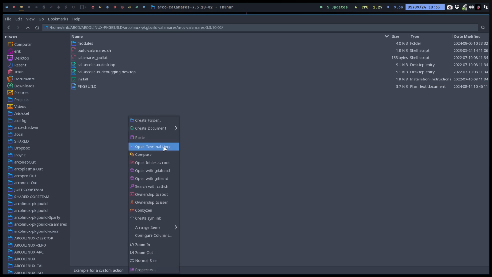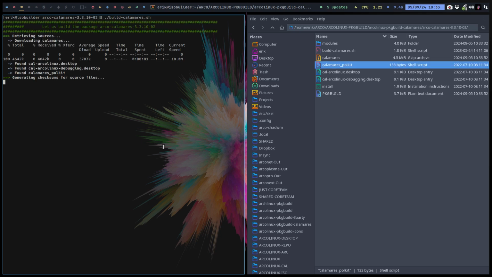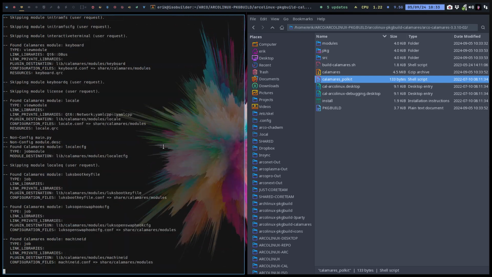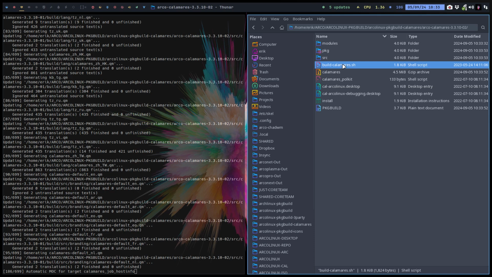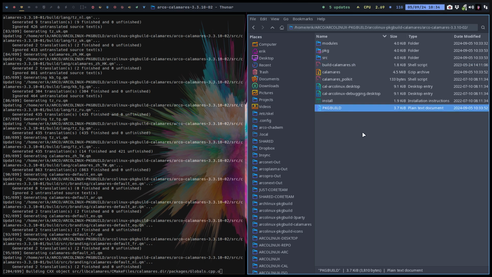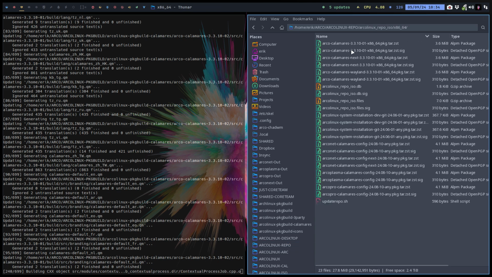Now, so this config, this package build can be found on GitHub. And what we do here in the build Calamares is just say, okay, go build it, make package, make this package, but also put it where it's supposed to be, which is ArcoLinux repo, the ISO, and here we have all the Calamares versions, but we need a new one, right?